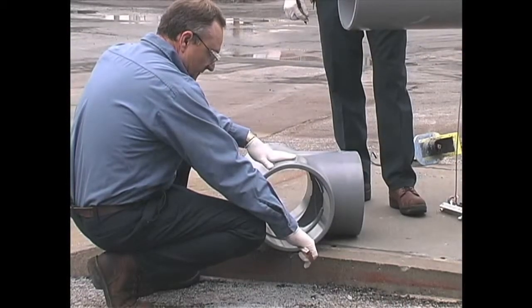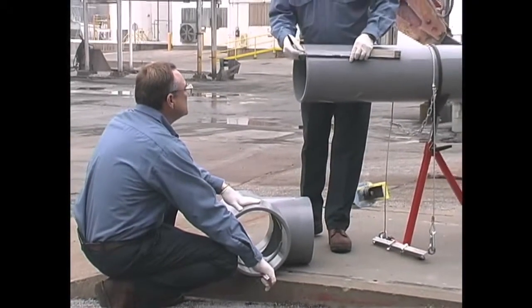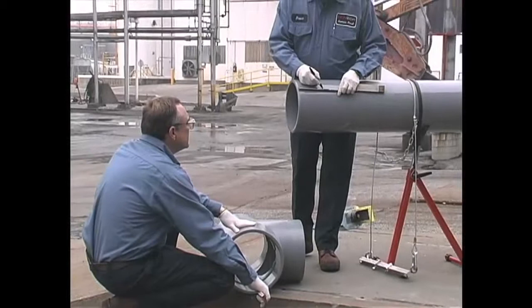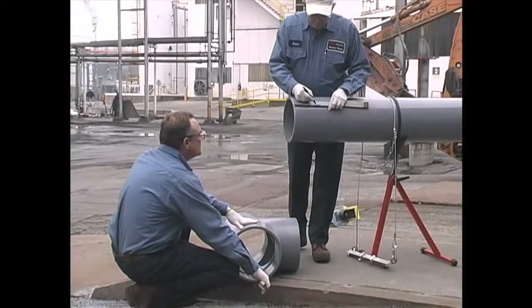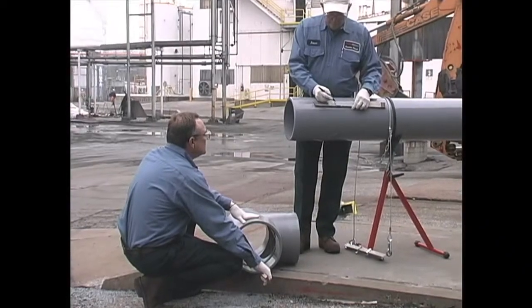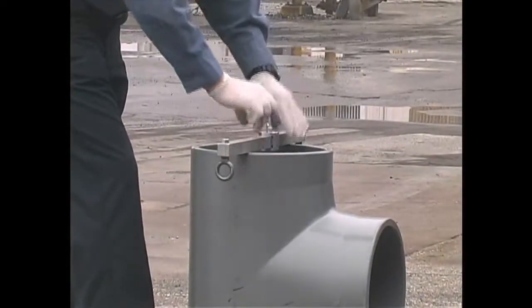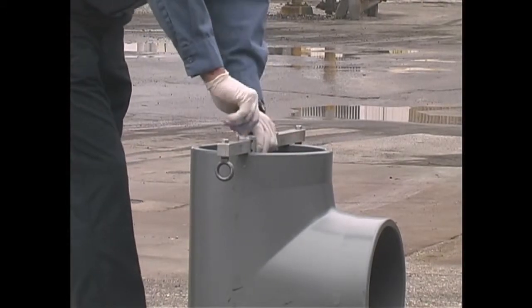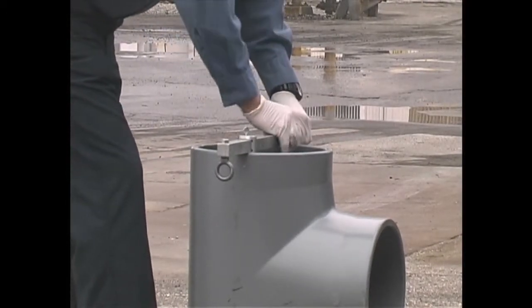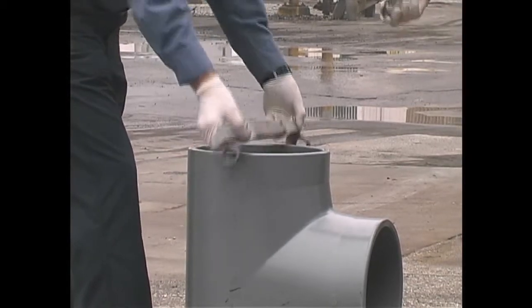Measure the fitting socket length and mark this distance on the pipe OD. To ensure the fitting has been fully inserted, add a couple of inches to this distance and make a second check mark on the pipe, as the primer and cement will remove the first mark. A mechanical pipe joining device should be used to ensure that the pipe is fully bottomed out in the fitting socket or pipe bell. In this demonstration, the IPS pipe puller tool is used to assemble the joint.